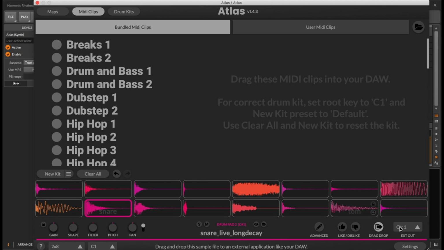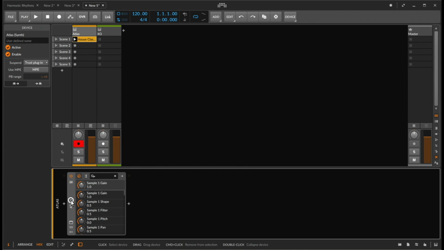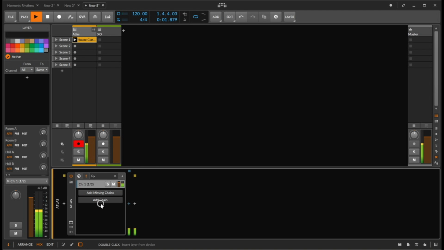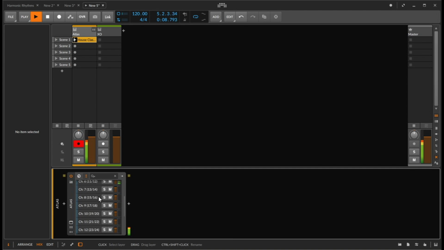And I could go in here and change that to channel 2, or there's this quite nice little feature where you just click sequential, and now you'll see that all of them go up: 2, 3, 4, 5, 6, 7, whatever. What's quite cool now is on the actual Atlas plugin, in Bitwig, we have this little button here, the two arrows, which is the Show Plugin Multi Out Chain Selector. Once I do that, I have the option to either add single chains, and this currently is just the kick. If I add another one, we'll have the snare. Or you can do what's quite fantastic, the Add Missing Chains, and it will add all of them.